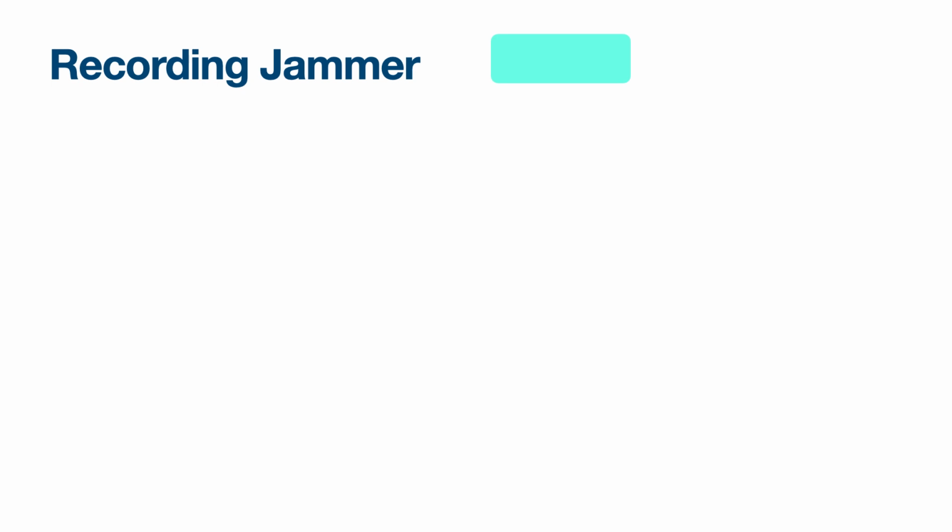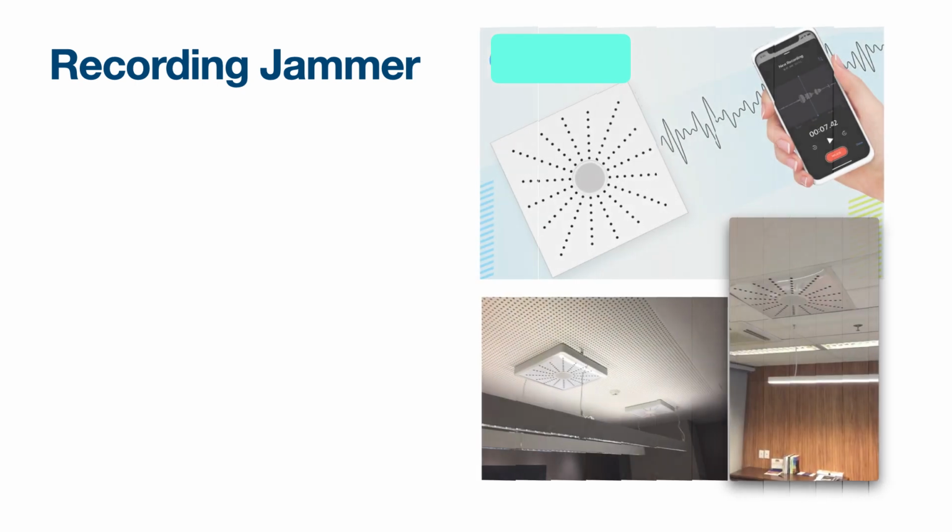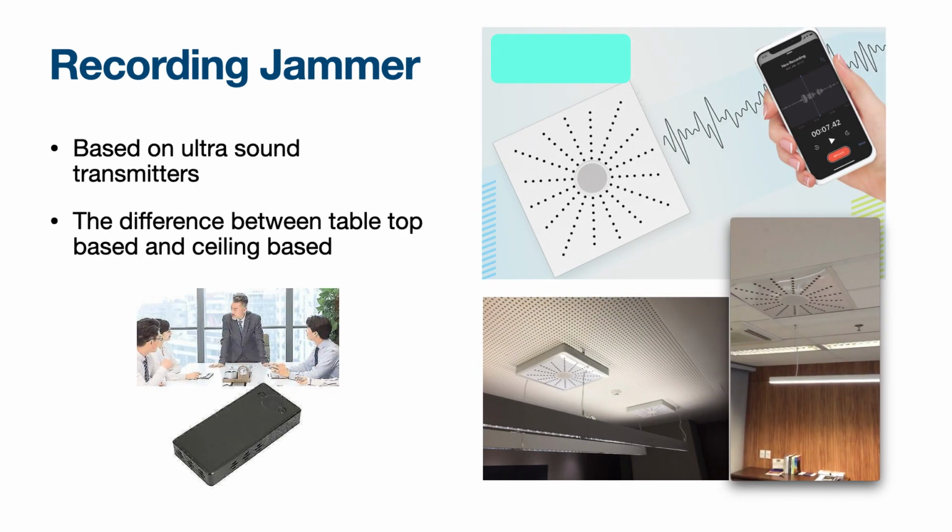The sound they emit is mixed with the sound of the room conversation and it masks it in such a way that the microphone of the recording device actually records a noise, as the ultrasound that the equipment creates is basically a random noise. In this slide, you can see a ceiling-based equipment with 120 ultrasound transmitters.